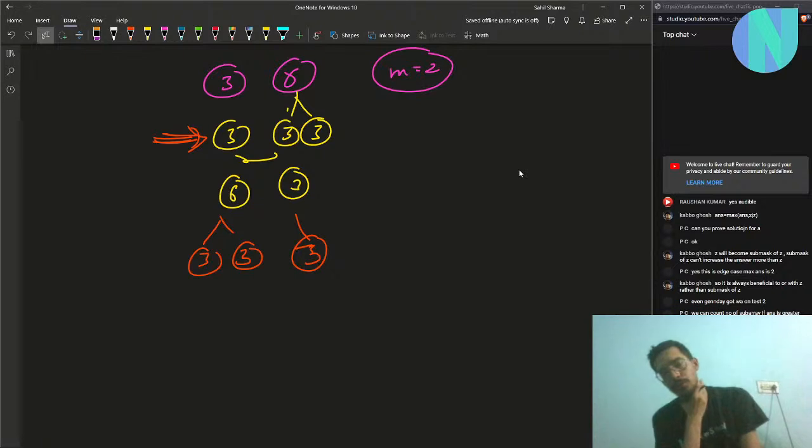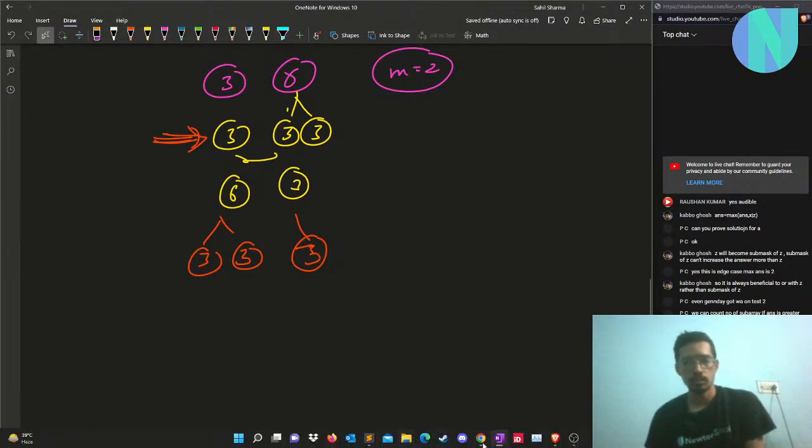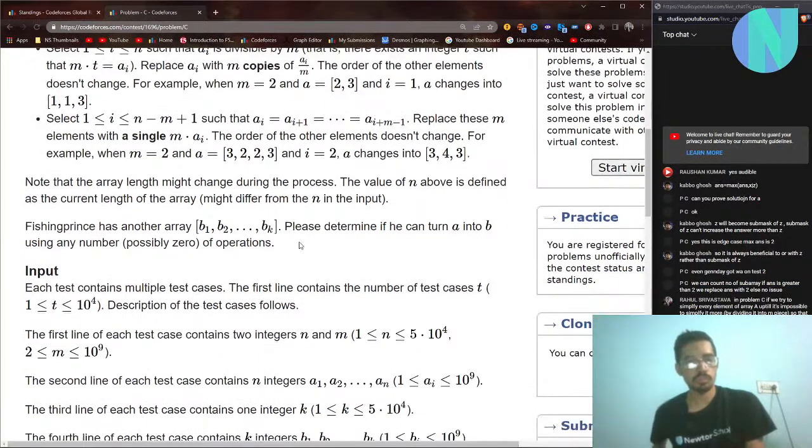So I think if you keep applying operation 1, you will soon reach an array which cannot be simplified anymore. So if the simplified versions of the two arrays are the same, then array A can be converted to array B, I think. That's the problem, right?